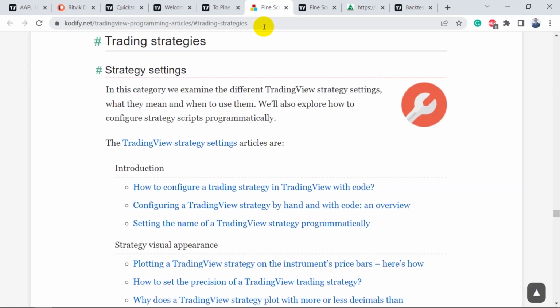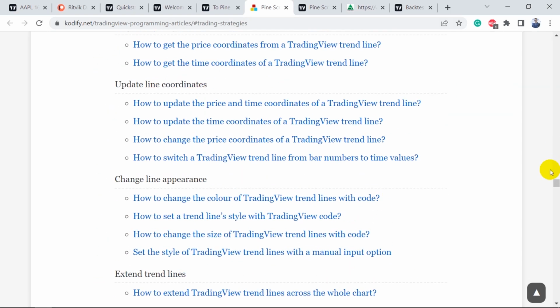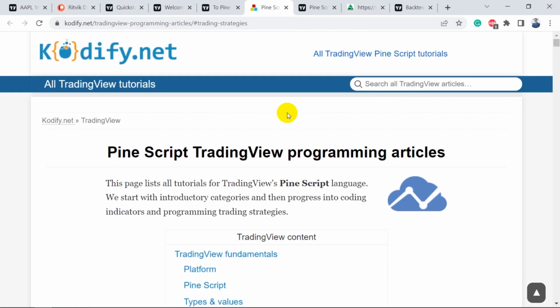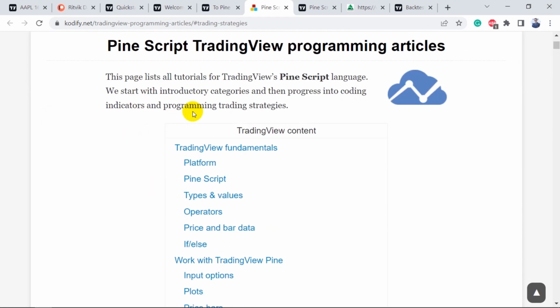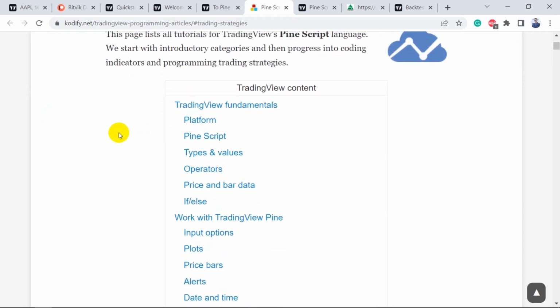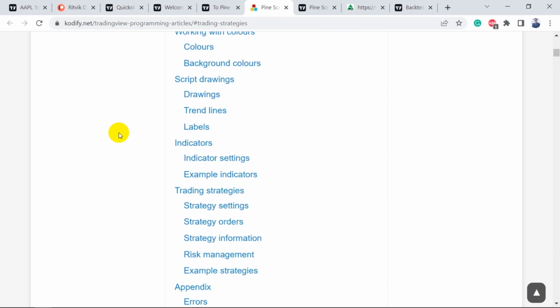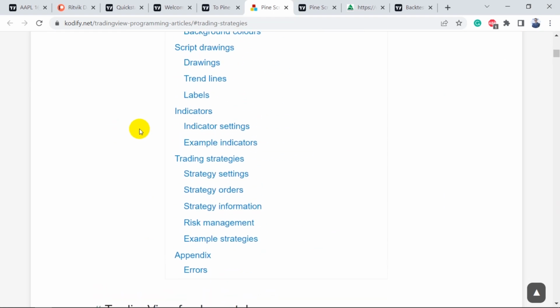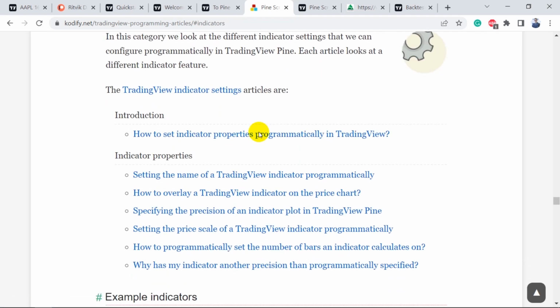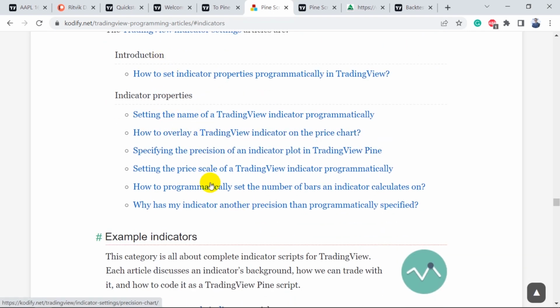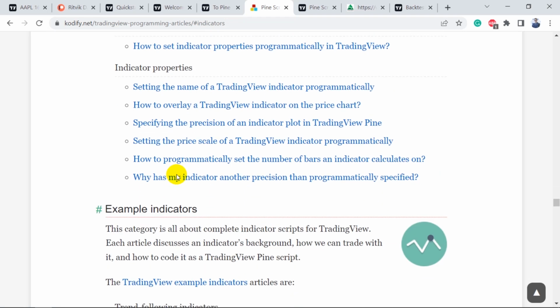Now the next link, which is a very important link again, is this one, which is codify.net. This is a platform where a lot of things related to Tradingview Pine Script are available. For example, if I click on the indicators, you can see there are multiple articles or blogs that these guys have written on the indicators.